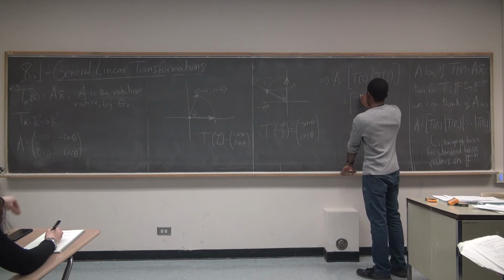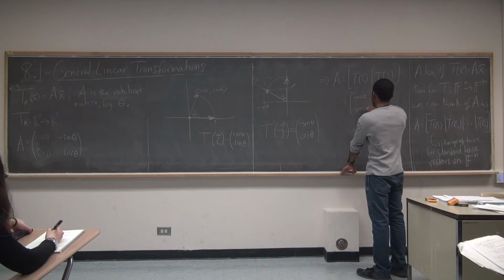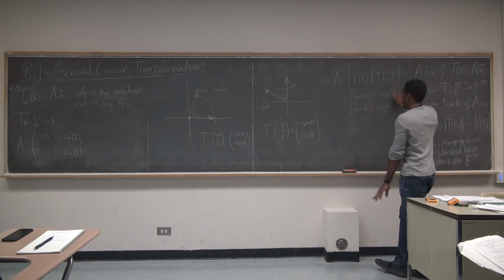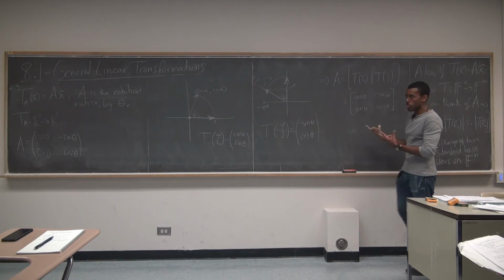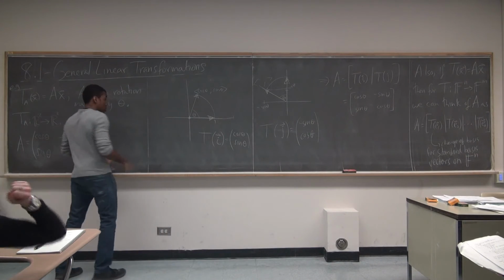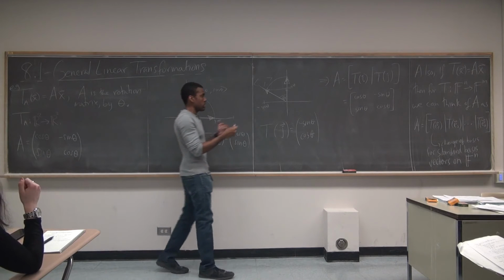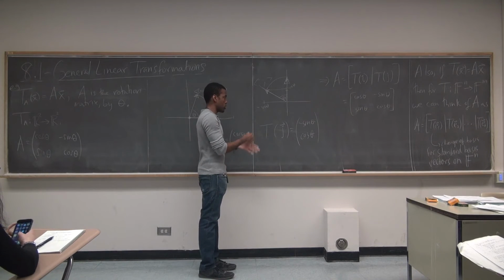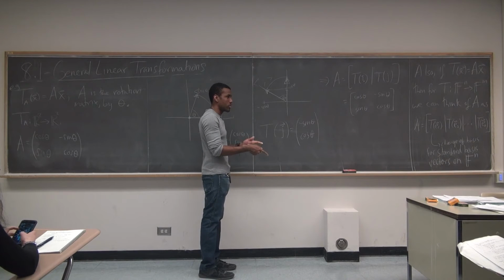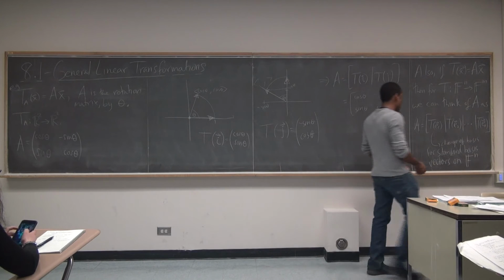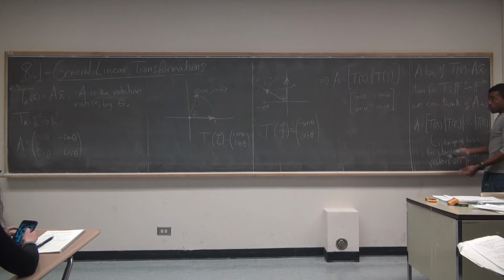And so you get cosine theta, sine theta, minus sine theta, cosine theta. Right? So if you want to figure out some sort of operation, something you want to do to a vector that's a linear operation, which means it's a scaling, a rotation, a reflection, a dilation, or a contraction, or a shear. Those are all the linear transformations, right? If you do something else, it's not a linear transformation anymore. But yeah, you can actually figure it out.